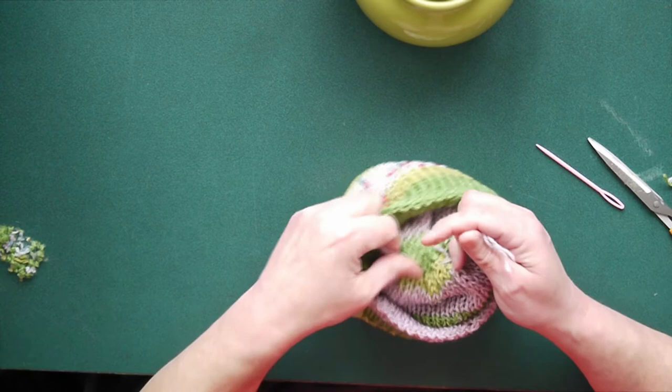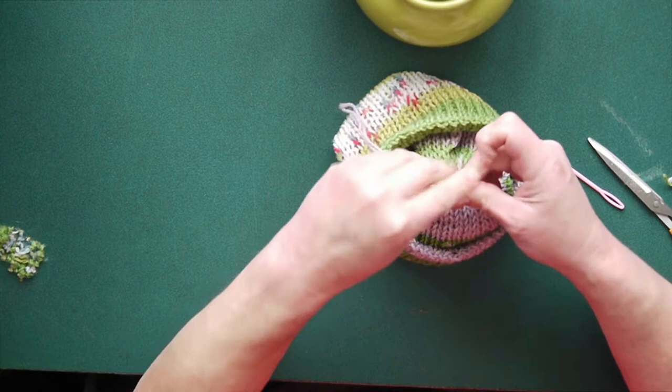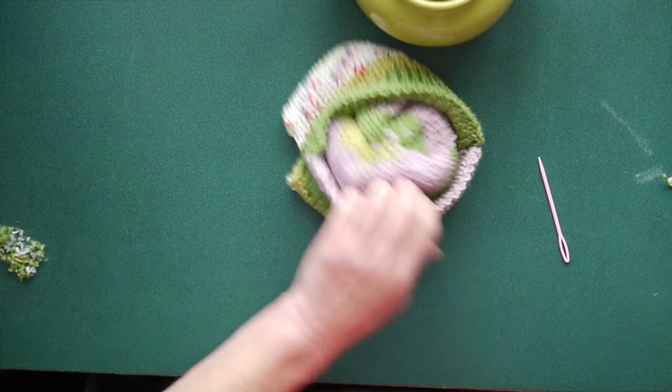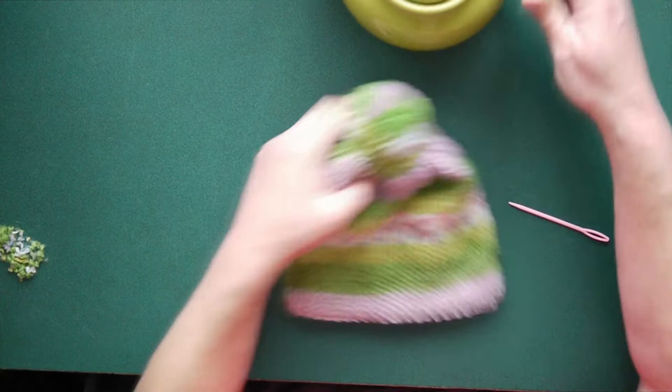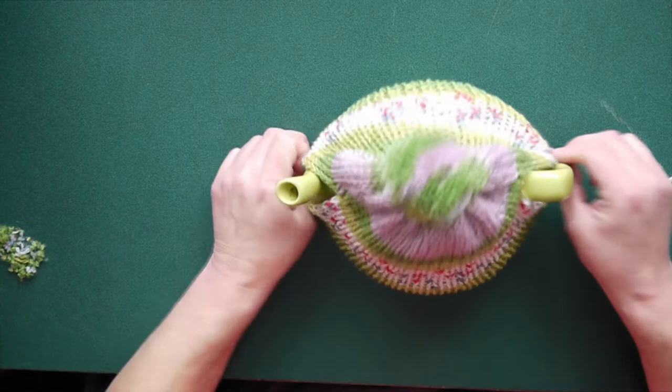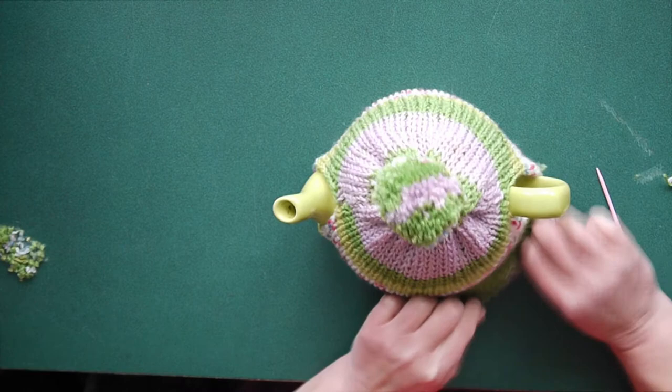So now I'm going to tie a knot just to hold it in place. Just do a couple of knots to secure it. Trim it off. And there you go. Isn't that cute? So here we go. I don't remember which side is which. Oh, perfect. Oh, that is so sweet. Look at that. And that's the first time I've tried it on my little tea cosy.